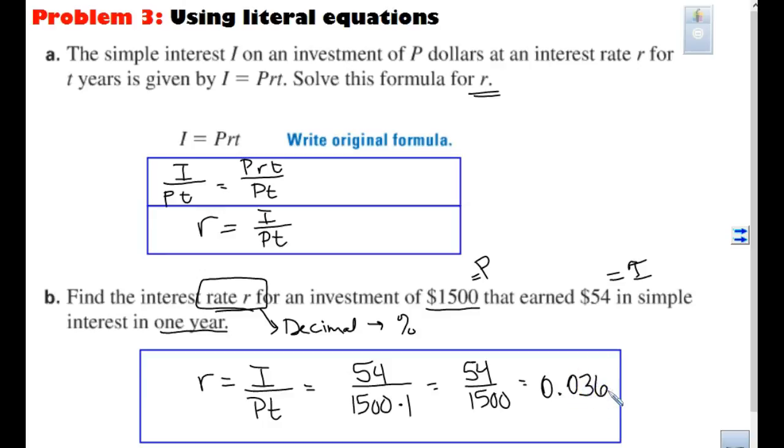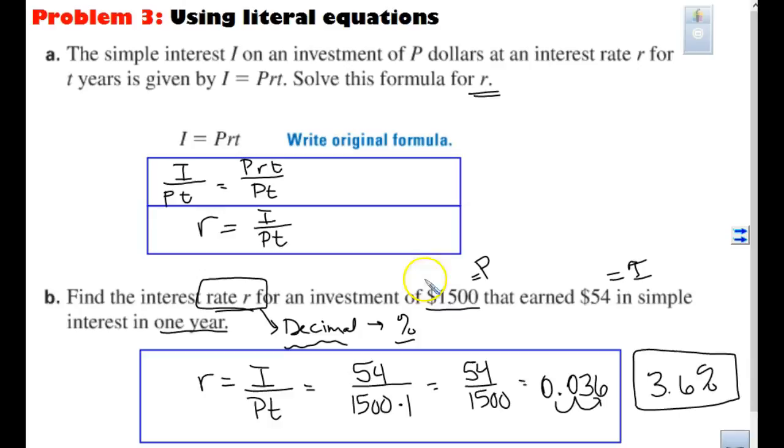It's small, right? 0.036. Now, banks are not rounding it up to 4% for you. They are not. Because even a tenth or 100th of a percent is a big deal when you're loaning money or when you're giving them interest. So this is our decimal, and what did I say for rates? We have to change that to a percent. So we're going to move our decimal over 2 places, and our answer would be 3.6%.